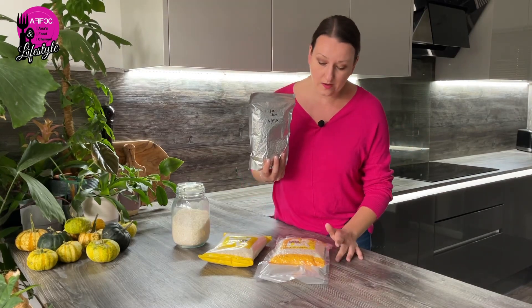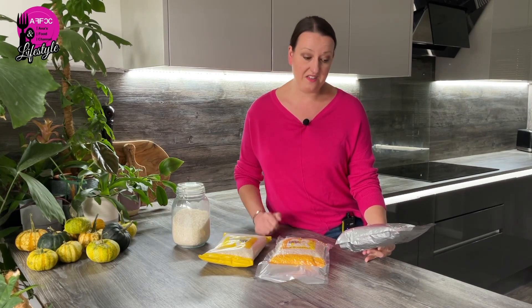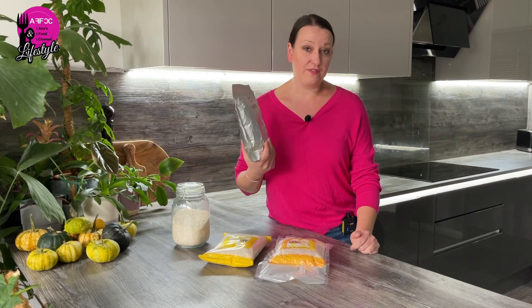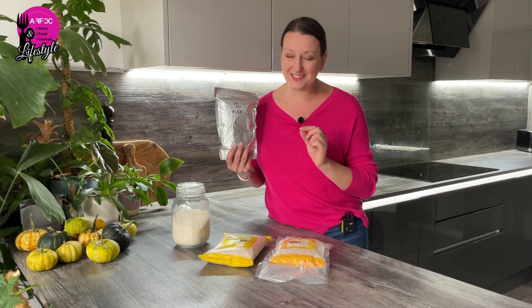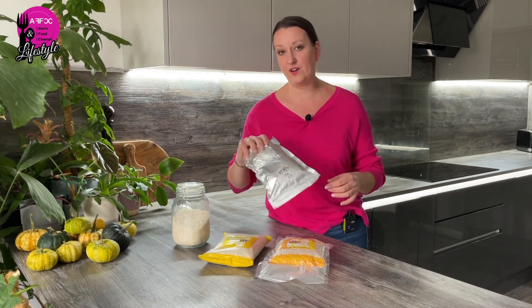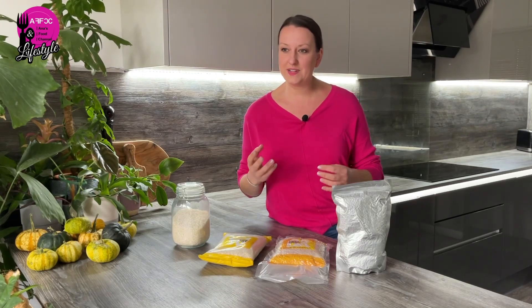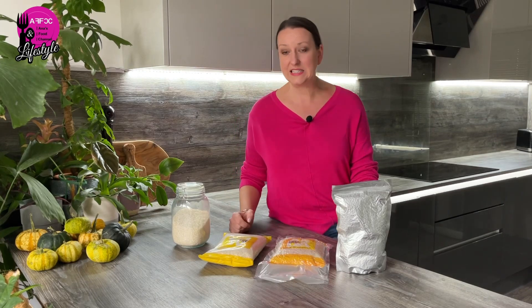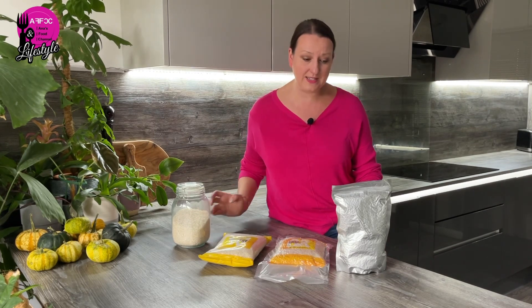My way forward now is mylar bagging — not just for long term but for medium term as well. Every time rice comes in it gets quarantined, and the rest will be mylar bagged without freezing. I'm not going to waste freezer space freezing anymore, because for me there's a high possibility those bugs could have survived inside. There's very little research on how long they can survive, and clearly minus 24°C for four or five days may not be enough.